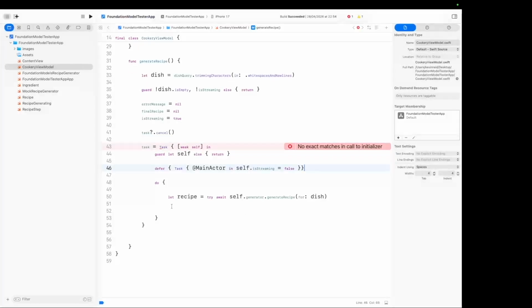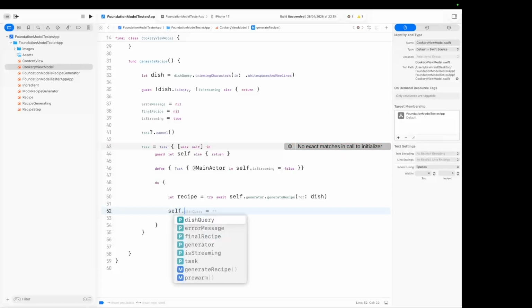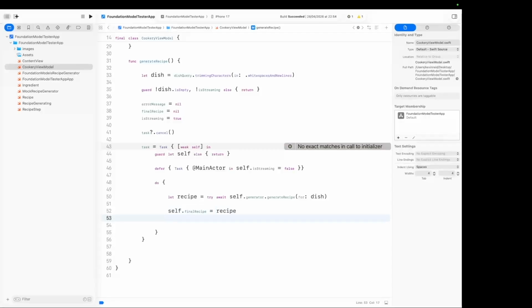I think the issue is that the function needs to be completed first, and then that issue should be resolved. So let's just continue the implementation. So that line will update the UI with the results.